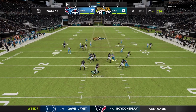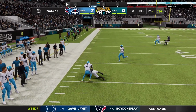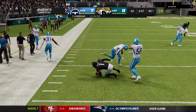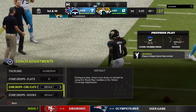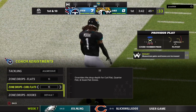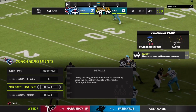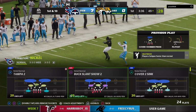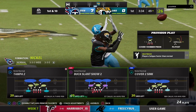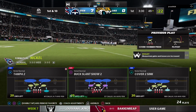To throw once more on 2nd and 10. Lawrence. Throwing left side, it's complete. And he'll be taken down, but not before they work it across midfield. I know many people like to throw to the tight end, maybe in a little flexed out position because he creates mismatches with his size. But slot receivers do the same thing with their quickness, their speed, and their route running savvy.